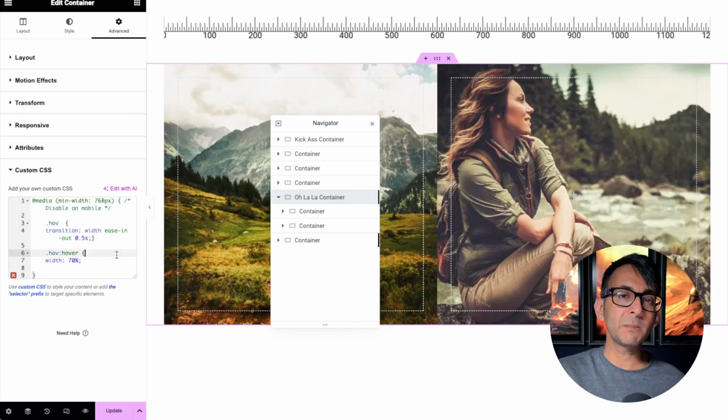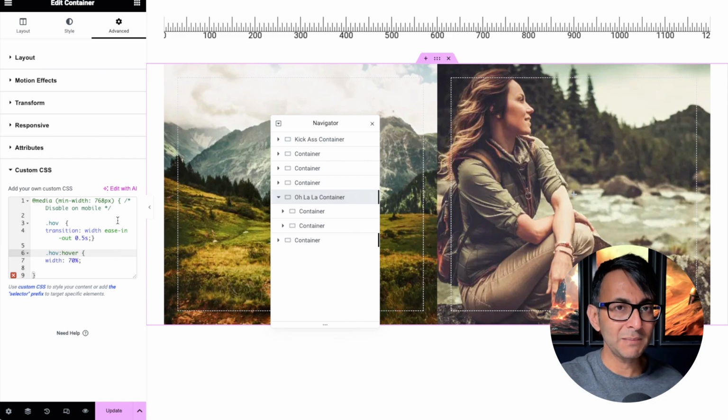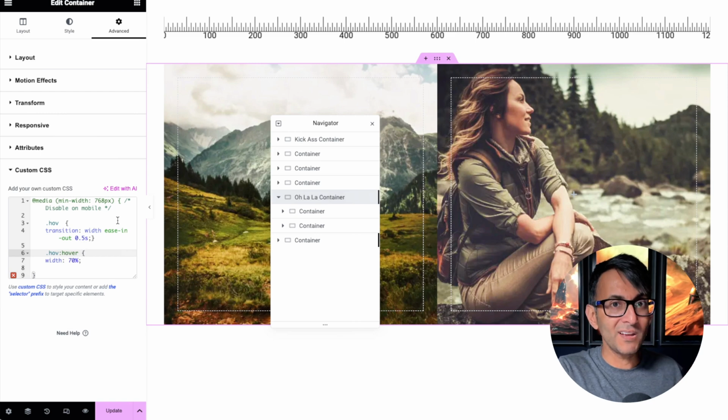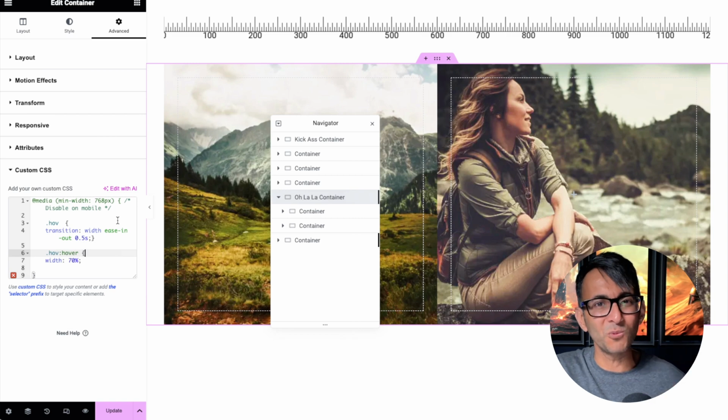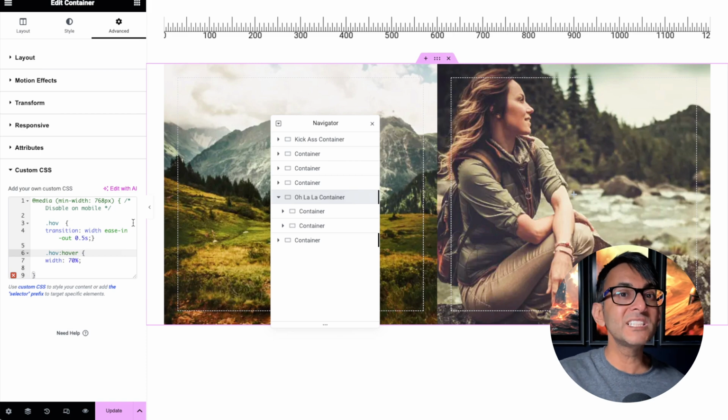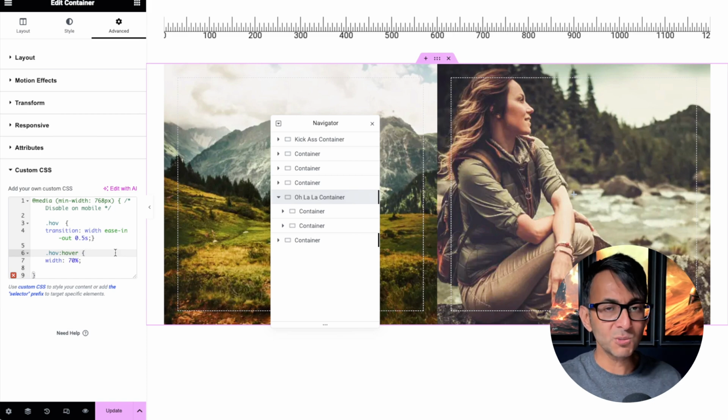Now let's go over to the parent container where we did have the CSS. This is only going to be activated for desktop sizes, or anything from tablet onwards, because it is set to a minimum width of 768. Mainly because if you had this activated on mobile, it probably won't look so good. That being said, go and test it out because you might like it. Sometimes hover effects on mobile don't go so well, especially when you're scrolling up and down and everything starts to move, and then you have CLS kicking in, cumulative layout shift. So this is what this says.